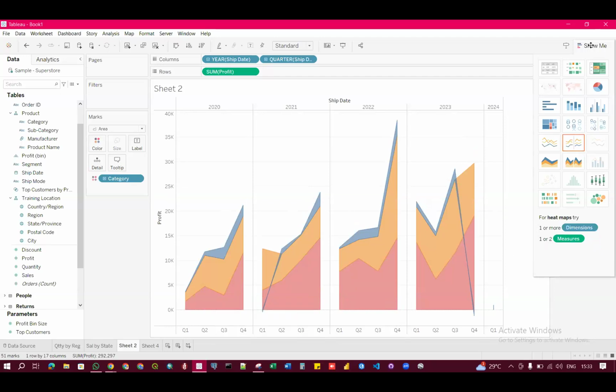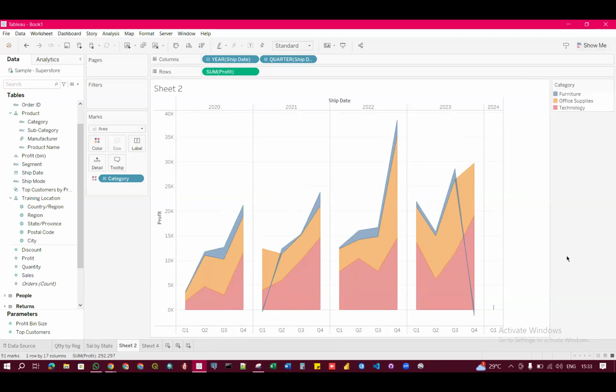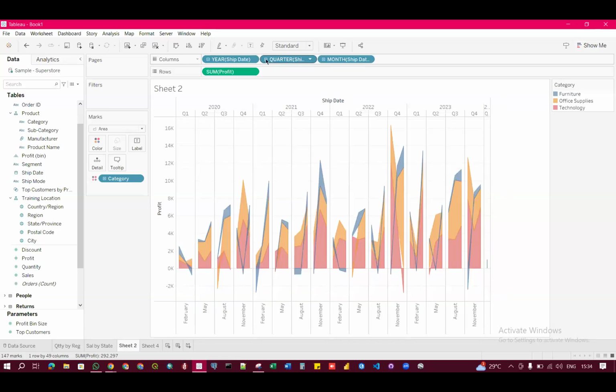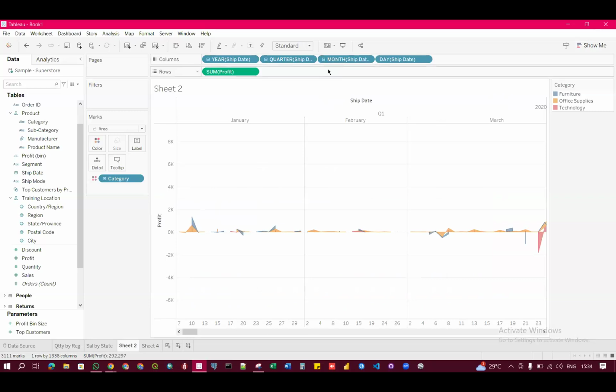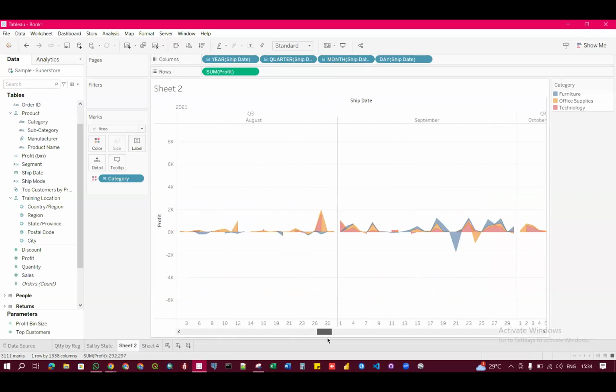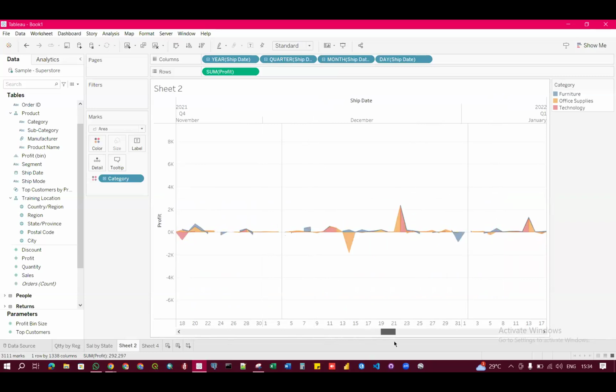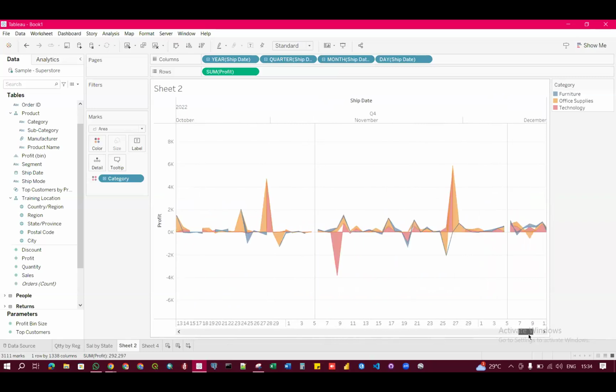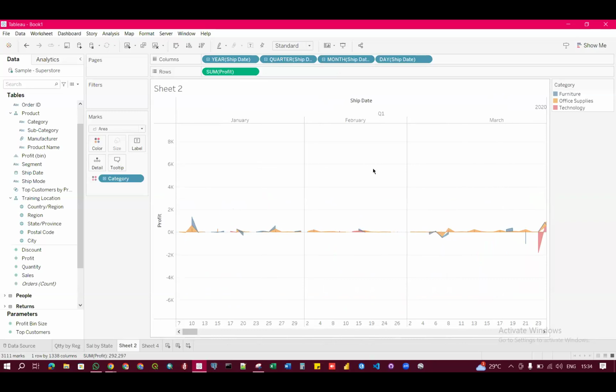It will still make more sense at some point, right? But then again, I'm thinking in my head, do I really need to see it quarter one to quarter four? Because definitely by year will show me better. But I should also mention that I can even break this further to months. I can break it further to days. Tableau says if you want to do it, go ahead. Do you understand? But then again, does it make sense? Who needs this?